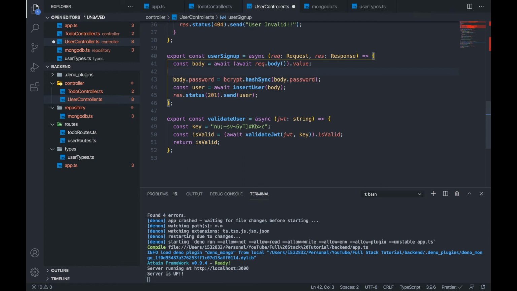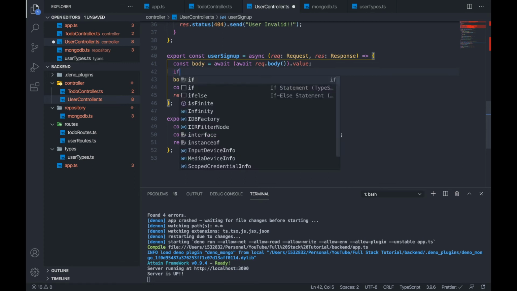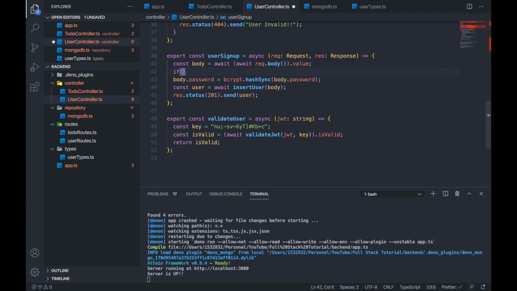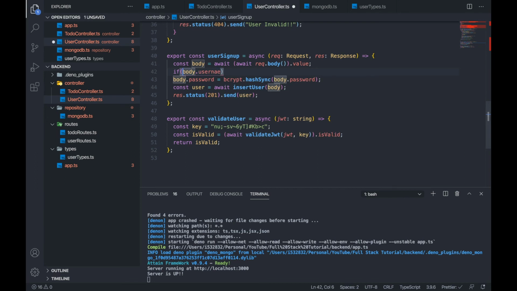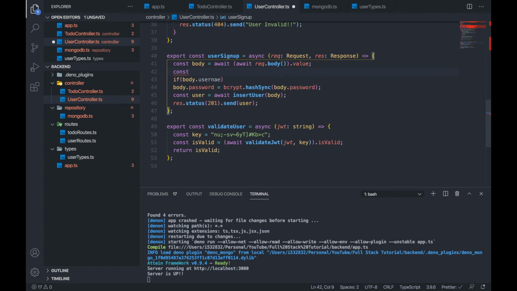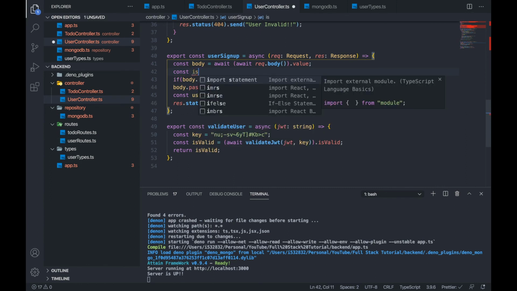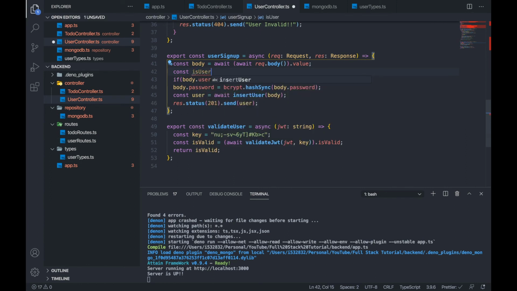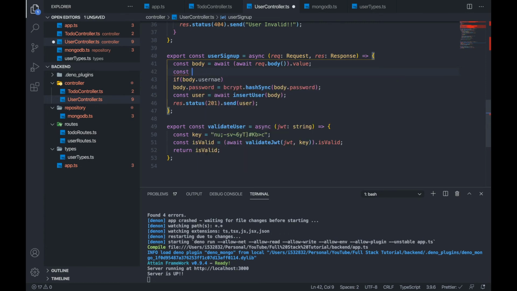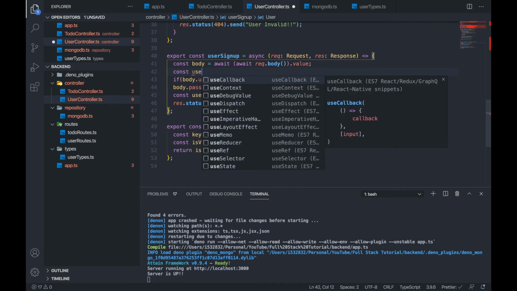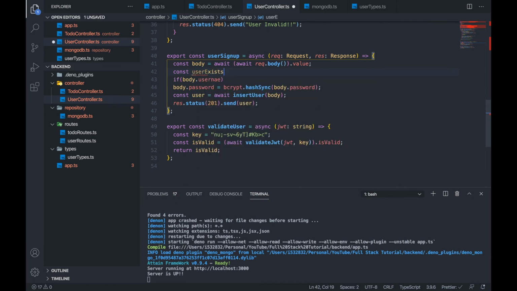So what we need to do is we need to say if body dot user name, not this, but let's make another, is user exists.